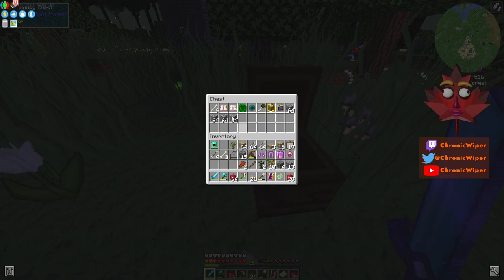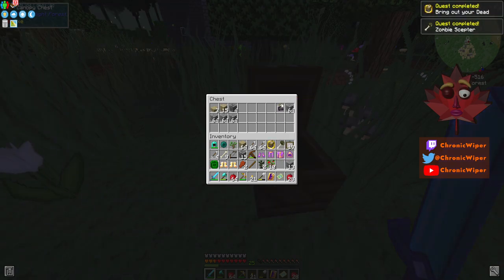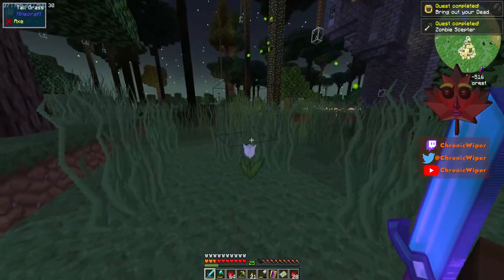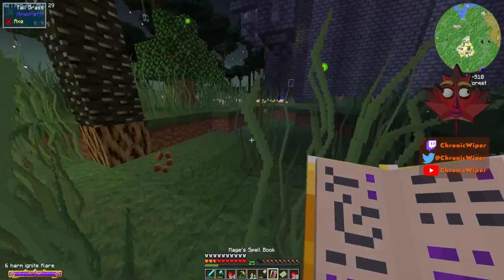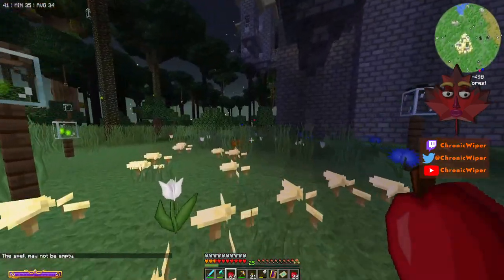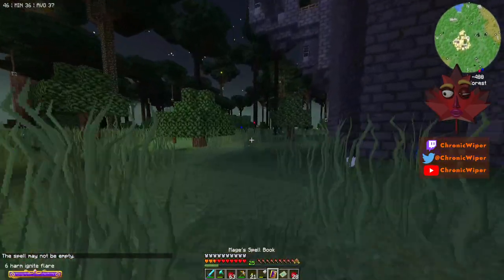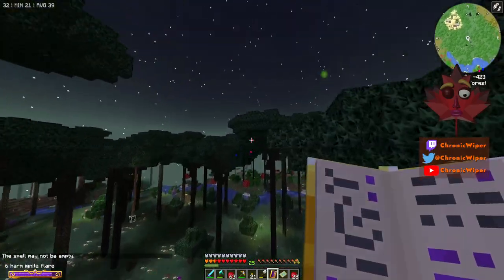Holy. There's a couple booties. Some looties. Some scooties. All right. We did it. We beat the lich. Kind of sloppy. We did die. We weren't prepared. We didn't have good enough armor. But we did it. So, you know what? Let's get back.